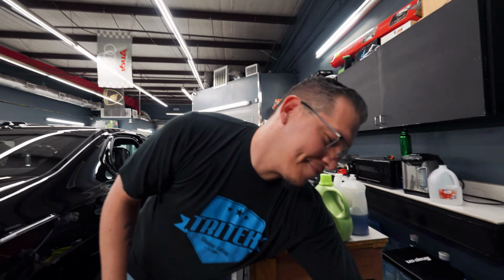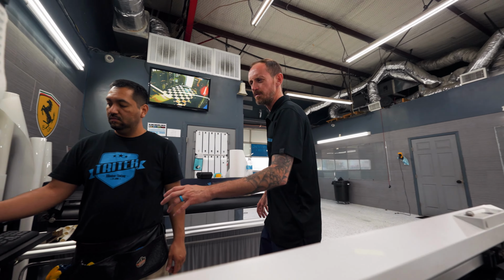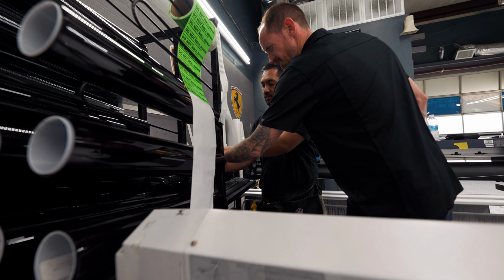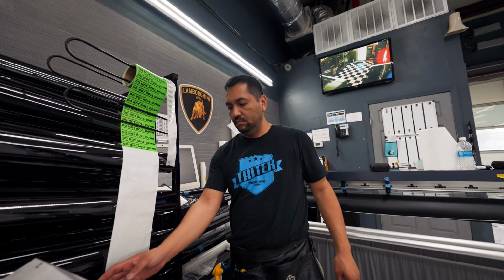It has to be better than that. A little bit of contamination, gotta do better than that. Tritek standard. Yeah, you can definitely do the roofs. What's it say? Match to 50. Okay. What does that mean?